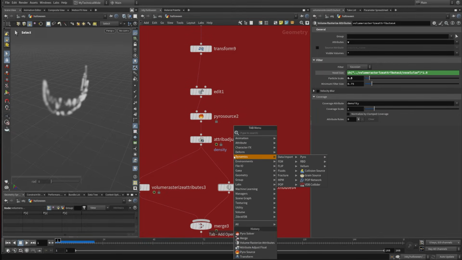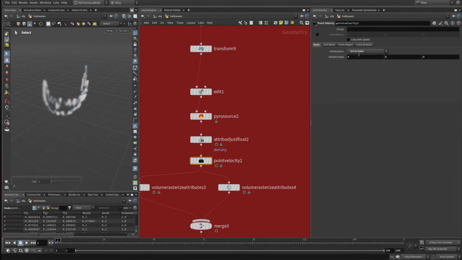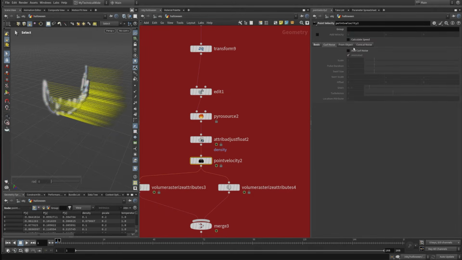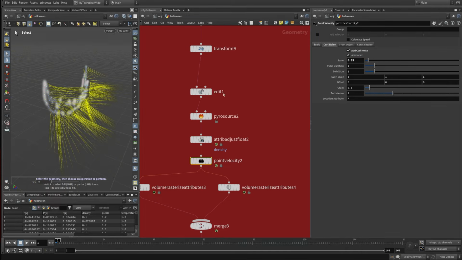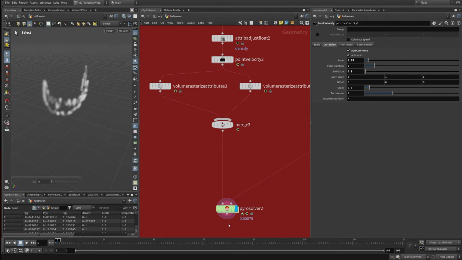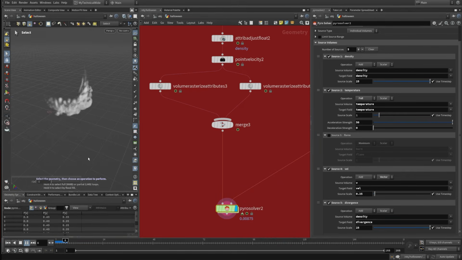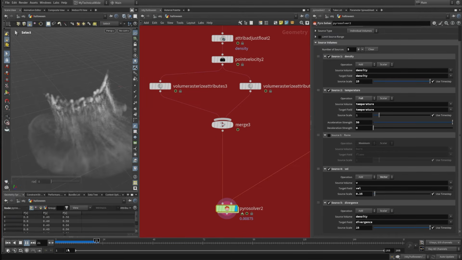So let's put down point velocity, and let's make sure it's connected. Okay, so here we're going to do set to value 0.5 in Z direction. We can add some curl noise, 0.35. So for the dry ice, I want it to be a little bit more turbulent, and then 0.1 for the direction. Okay, cool. So now everything is going to work as intended. It's going to be pushed outward, and there we go. So now we have this nice wave of smoke.